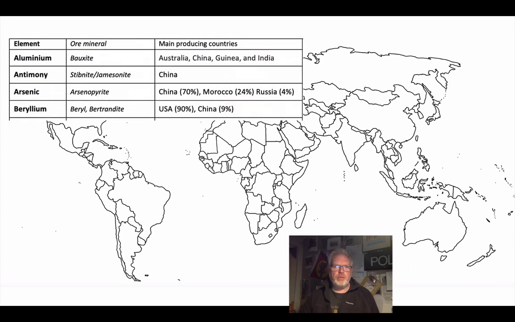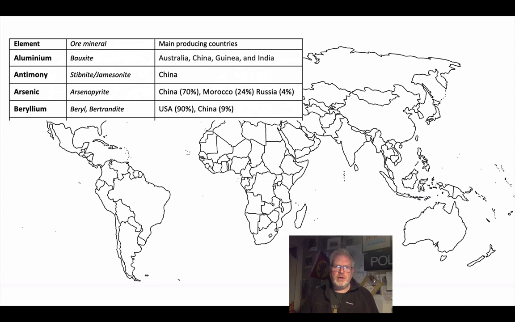This is an extract from the ore mineral datasheet. It shows each of the elements in alphabetical order, also the mineral or the minerals that are the main sources of those materials, and also the largest producing countries. You'll see some of these I've listed 4. There are generally more than that, but others I may only have listed 1. That means that virtually all the world's supply comes from that one country.